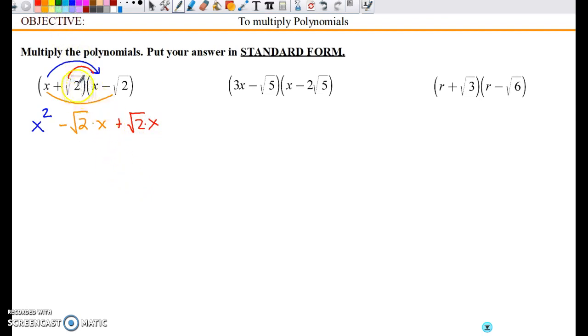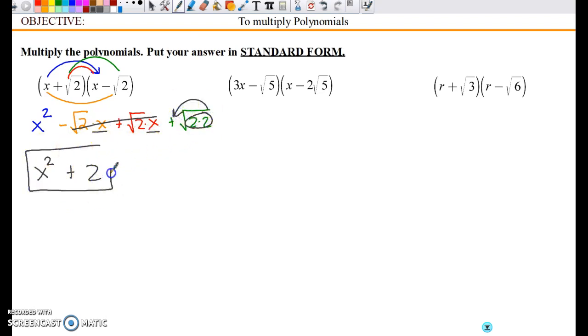And finally the last, which would be the square root of 2 times the square root of 2, would be the square root of 2 times 2. They both come underneath the radical. Now of course x squared is going to stay x squared. Now look, these are both x's, they're like terms. Negative square root of 2 plus positive square root of 2 would be 0, so those go away. Now this 2 times 2 is the square root of 4, which if you pull those out would just be 2. There you have it. Notice the middle term went away. That was convenient. All right, let's go to the next one.